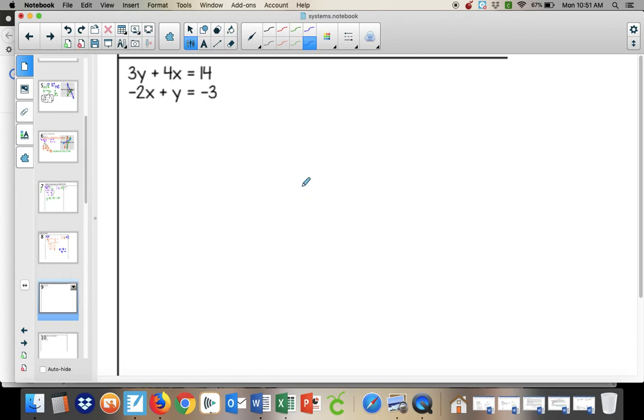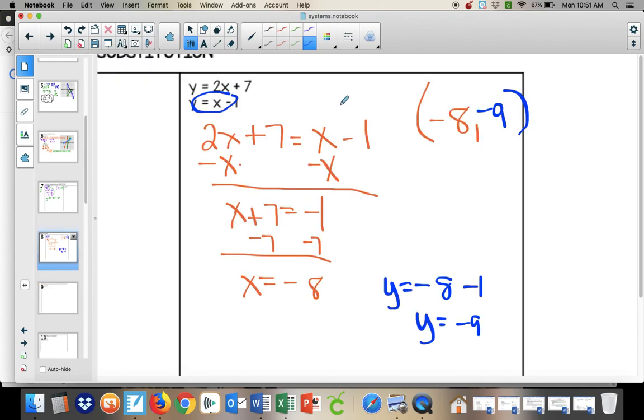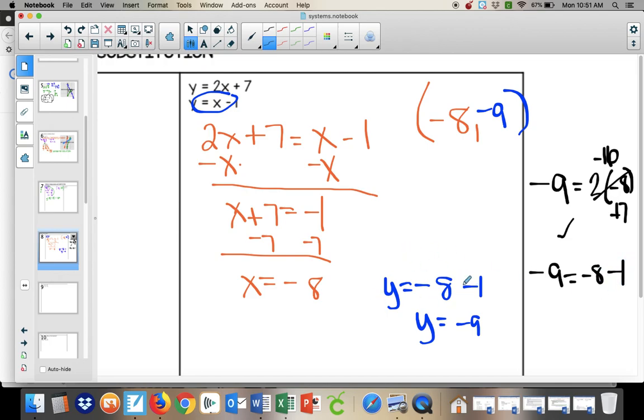All right, let's try this one. Oh, and an essential thing is to go back and just check your work. So if I went back and looked at this, y is negative 9 and x is negative 8. And I need to check it for both of my equations just to make sure. So does the right side end up being negative 9? All right, so we have negative 16, and negative 16 plus 7 is, in fact, negative 9. Then we have negative 9 is negative 8, take away 1. In this case, yes, it's easier because you already have this. And this, in fact, does equal the same.